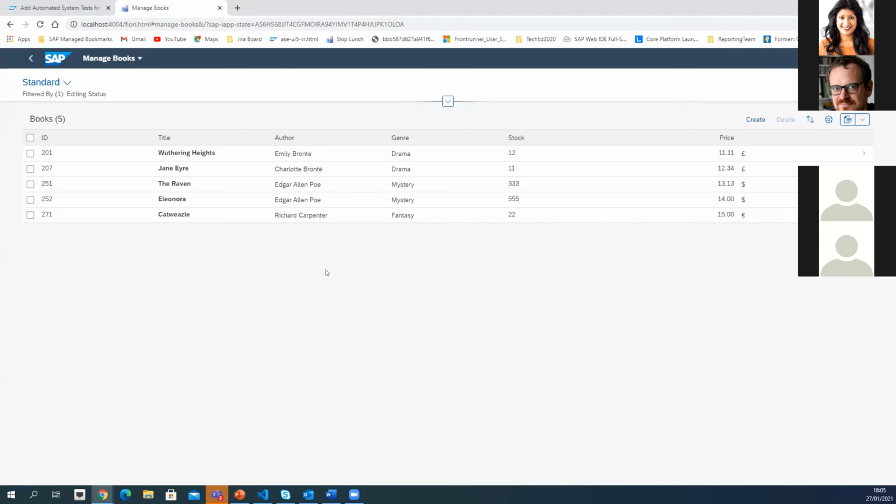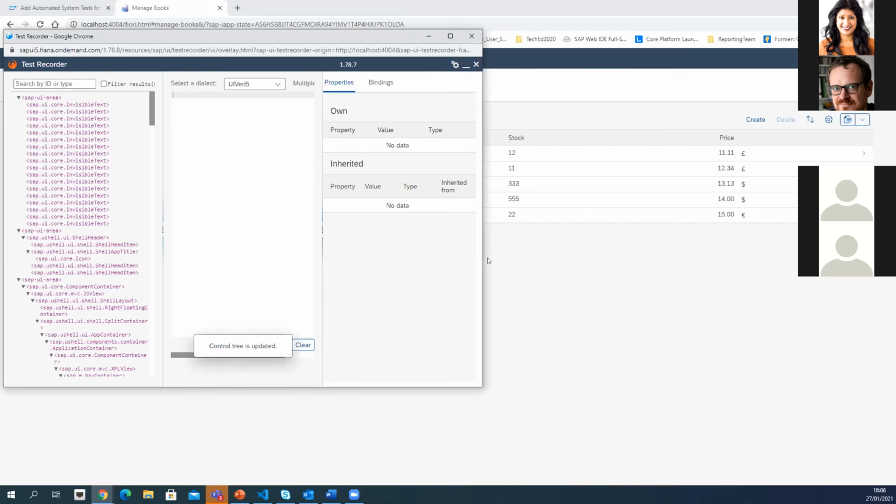Okay, great. So here I would like to show you the UI5 test recorder that would help you generate the locators for this UI, for creating UI5 scripts. Hopefully you have already opened this local Bookshop application. In order to open this UI5 test recorder, as I have already shown during the slides, you have to press the four key combination, Alt, Control, Shift, T. And as you can see, the test recorder opens up.